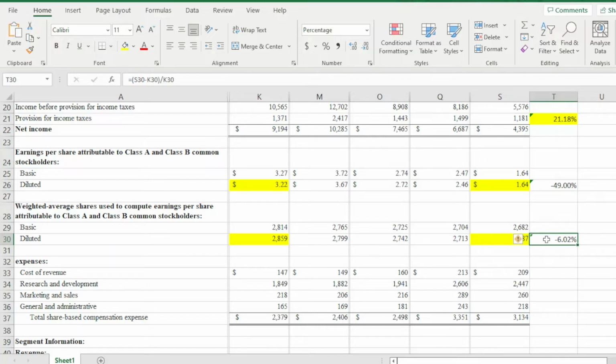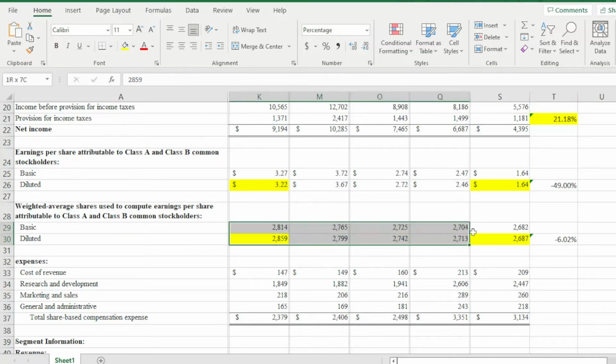So, from an investor standpoint, it's not really a good thing. Now, if they could turn around their revenues and their income, then yeah, it's a great thing because it shows that they were buying back these shares. And then, if they could bring the share price back above the price that they were buying these shares back at, then yeah, we'll see that as a good thing. But as of now, not really that great.